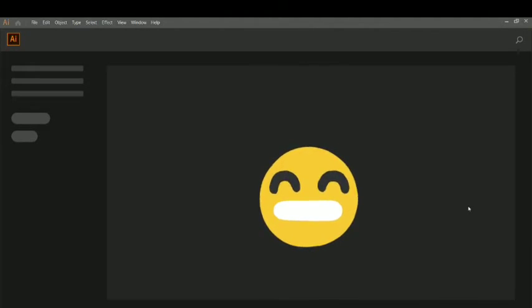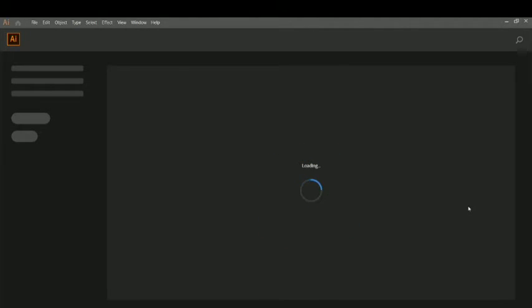In today's video guys, I'm going to show you how to convert the PNG file of your design into a vector graphic in Illustrator, as AI format or even as an EPS format. So I'm going to show you. Let's get straight into that.